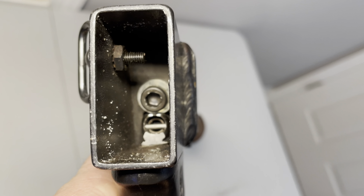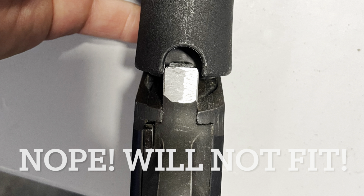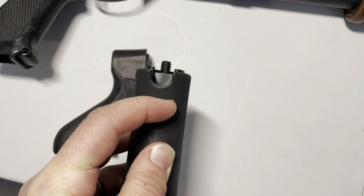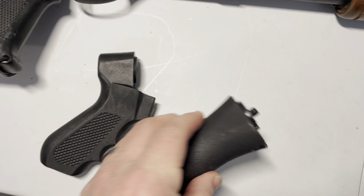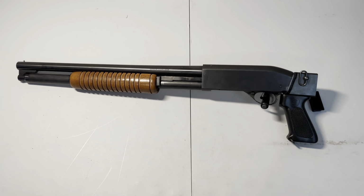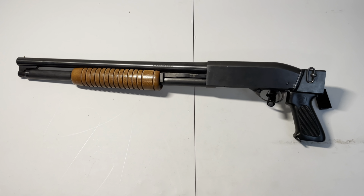Now again, I mentioned this is made in 1975. If you look at the date code on the barrel, it says AT, and looking that up again, that's January of 1975. The stock setup on this is very similar to a Mossberg 500, although I think the rear tang portion where the hammer spring resides is a little bit longer in the frame. So I do have this pistol grip and this bird's head grip from a Mossberg 500 that I'm going to attempt to see if they fit. And even though, again, this little divot in there where the receiver drops in may not be deep enough, I may need to trim it out. But if it doesn't fit, I'm going to go ahead and find a wooden stock for this because, again, to me, even though there were some Mossberg 500 ATP police and tactical shotguns that were set up exactly like this, that's not exactly the look I'm going for with this.